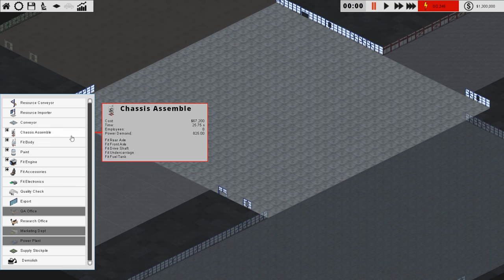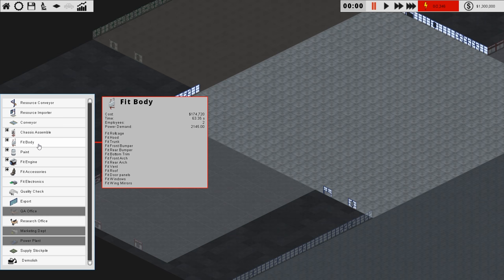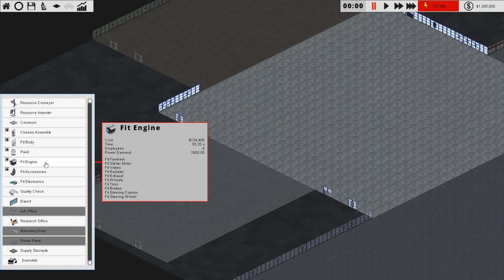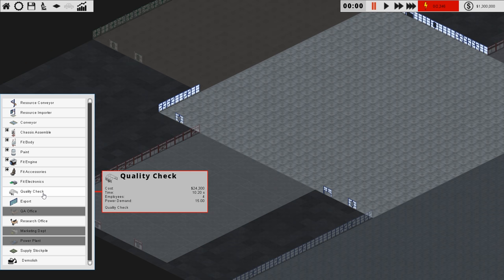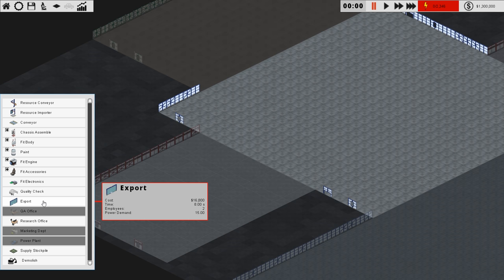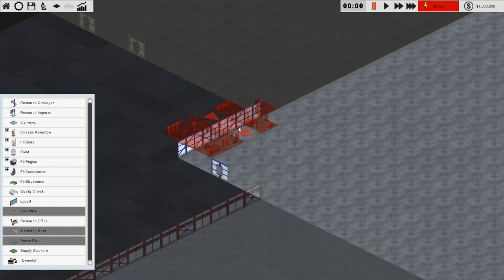So we are going to put a chassis assembly down. You need a chassis assembly, then you fit the body, then you paint the body, then you fit the engine into the body, then you fit the accessories, then you fit the electronics, then you do a quality check if you want to. It's not necessary, but it is helpful. And then you export the car. That's how it works. We're going to start off with chassis assembly. That's going to take us 25.75 seconds.